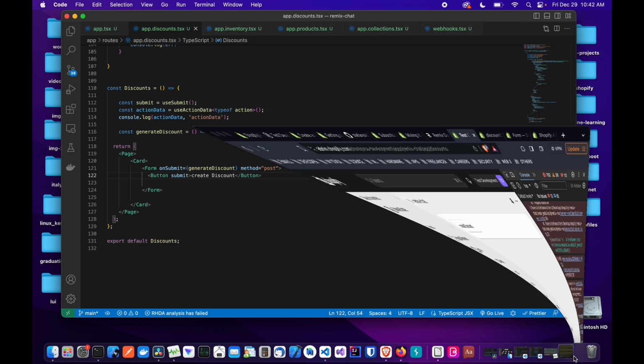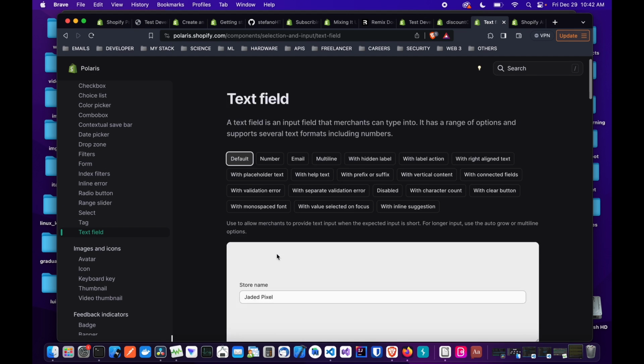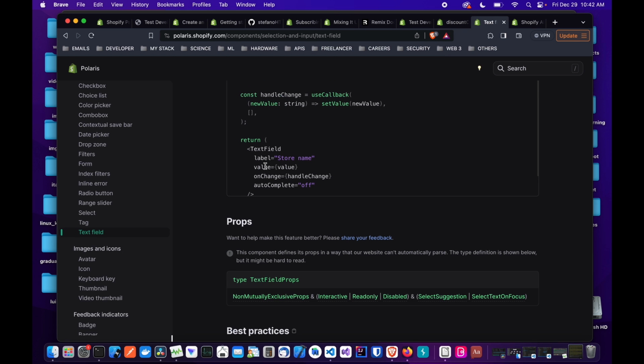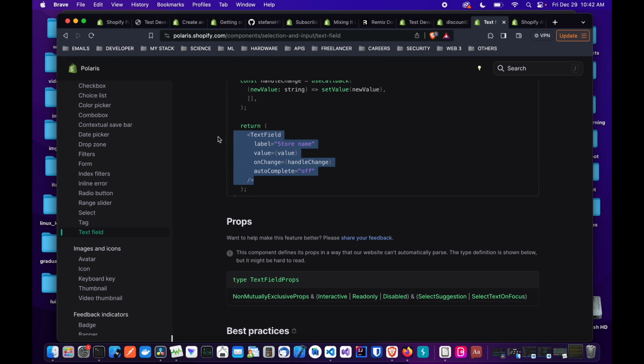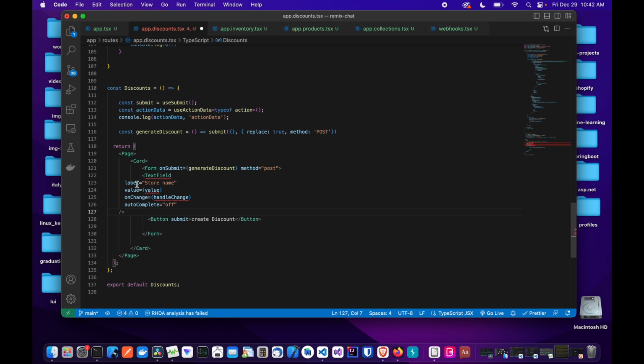So let me go here. I'm going to use this text field, and I'm going to pass the values dynamically, all right? So this text field right here, this is the one I'm talking about. Let me copy it. And below here, I'm just going to pass a title, all right? So to keep it simple, guys, so we can focus on other parts of the tutorial. Let me just refactor this really quick.